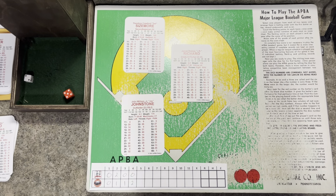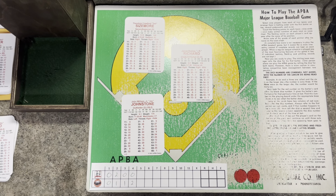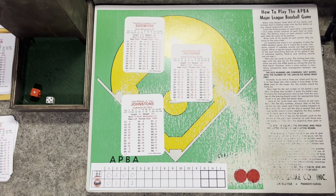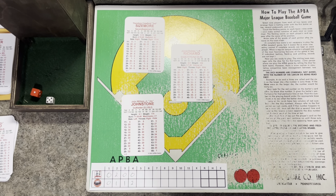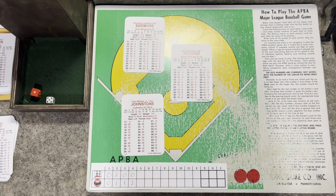And Jay Johnstone up. Johnstone struck out both times he's been up. And the pitch. 15 is a 10. And that will be a hard hit ball over to third. Cabell will throw it across the diamond, and the side's retired. Another 5-3 out. The Phillies will strand 1. We're through 4.5.